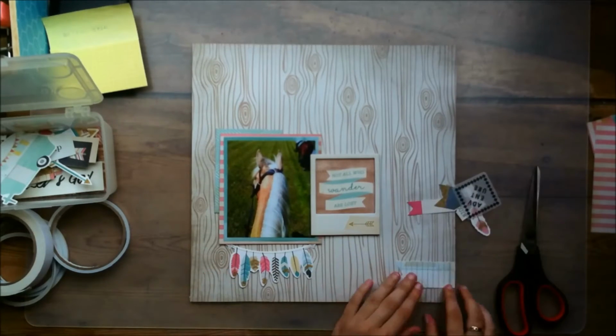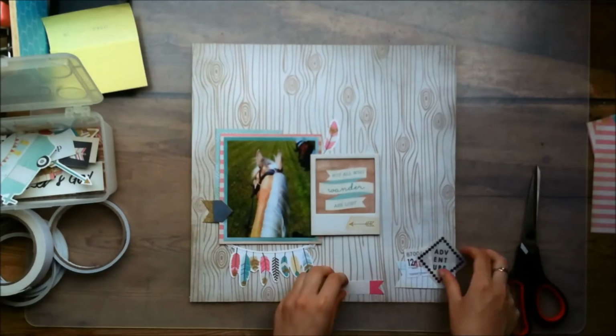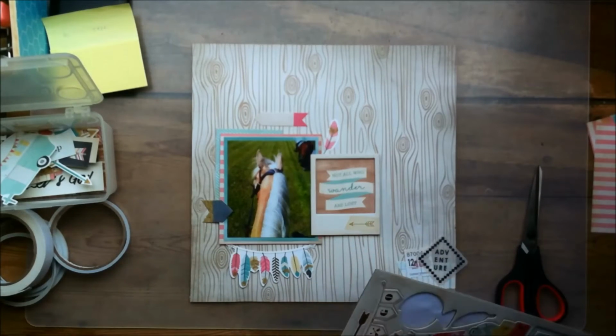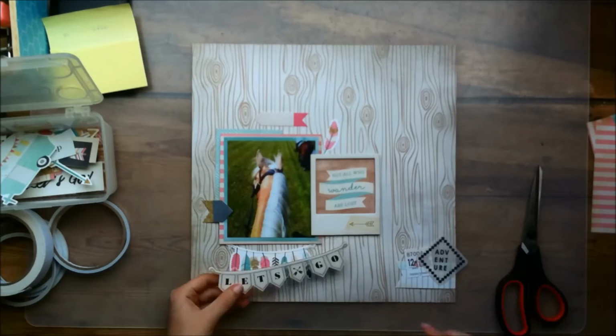And I just pulled out some ephemera pieces and I decided to just make a small embellishment cluster on the bottom right. And I also knew I wanted to use this chipboard banner piece that says "Let's go." And I'm just gonna try and get it out.